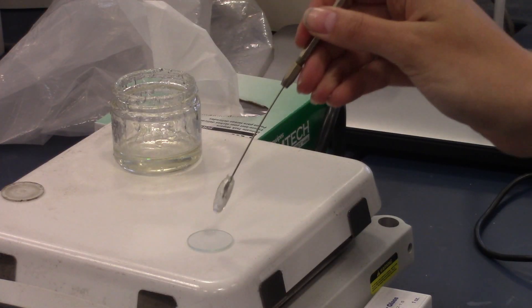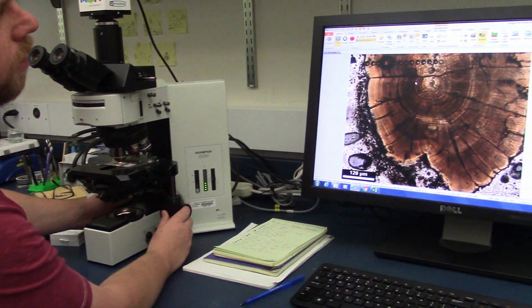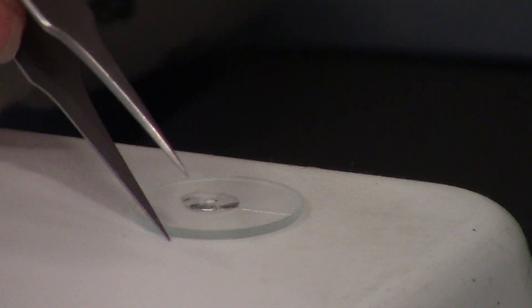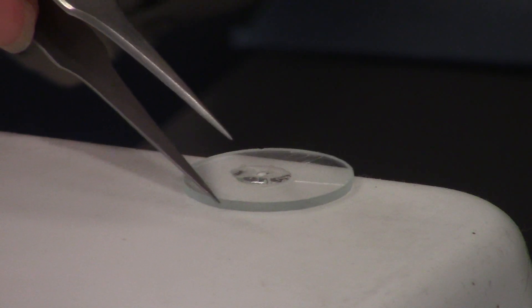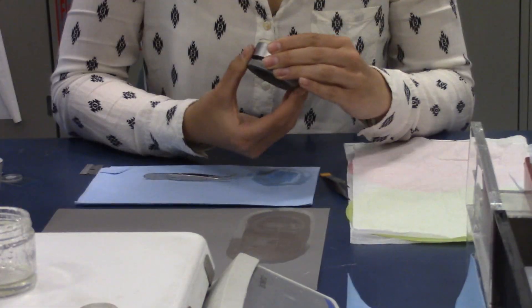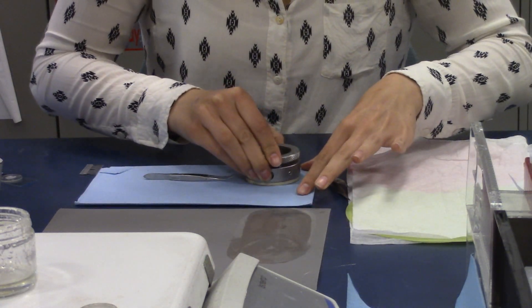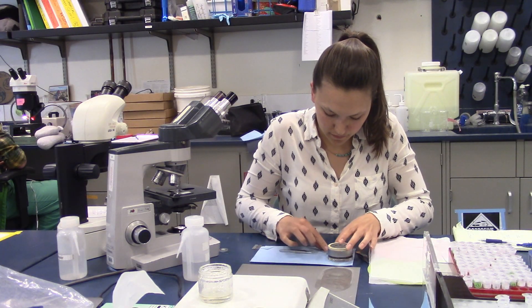This natural tag is effectively recording all that information for us — we just need to know how to decipher it. We do little measurements across the growth rings to look at how the chemistry changes over time, and then we interpret that using our existing chemical maps where we use water samples and juvenile samples. Then we look at our unknown fish and say, okay, where was that fish from, and what habitats did it use and when?